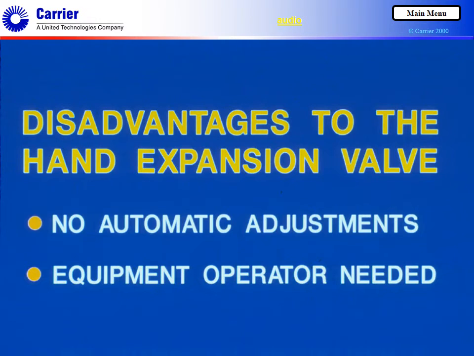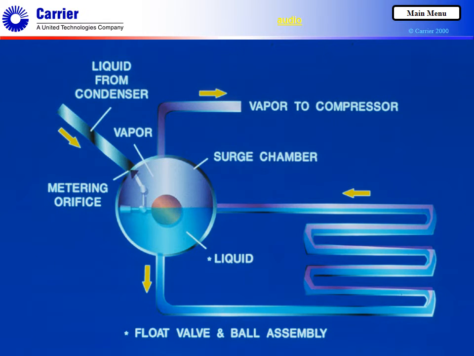operating engineer. The low-side float valve is a metering device that controls the flow by a float on the low-pressure side or low side of the metering valve. It maintains a constant level of liquid in the evaporator. As cooling load on the evaporator increases, more liquid is boiled away, and the liquid level in the evaporator and float chamber drops. As the float drops, it opens the metering orifice. This opening admits more liquid from the high-pressure side. As the load on the evaporator decreases, less liquid is boiled away and the liquid level increases. Thereby, the float rises, closing the orifice.